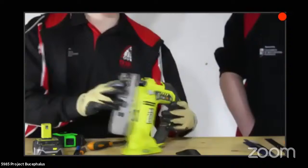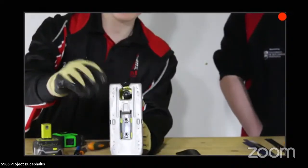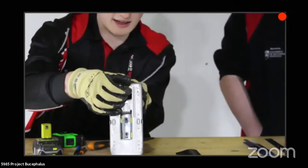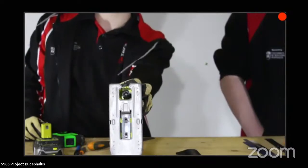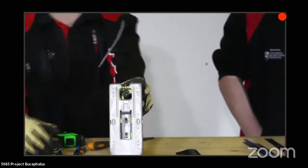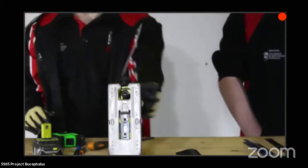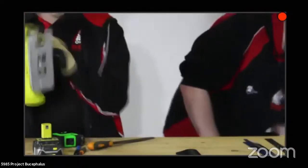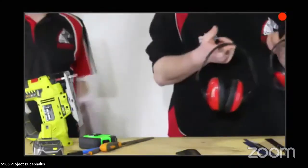You also need to make sure when you put the blade in that it's sitting inside the ridged wheel here. If it is sitting outside of the ridge like that, you're going to have a bent blade and you may actually damage the moving parts of your jigsaw. For a jigsaw, it's pretty loud, so you have to wear hearing protection.